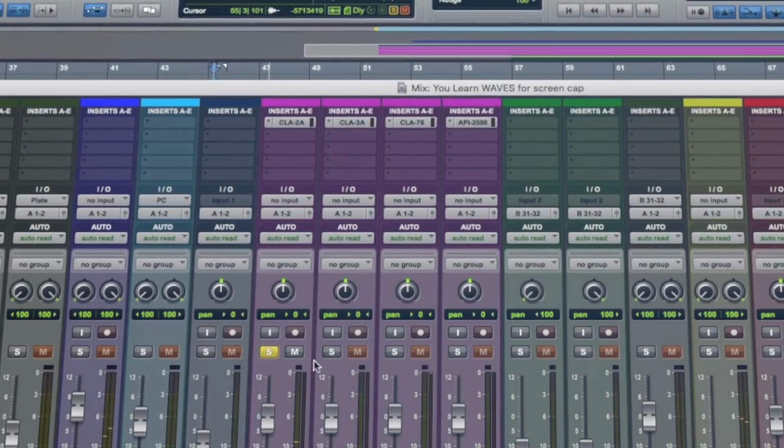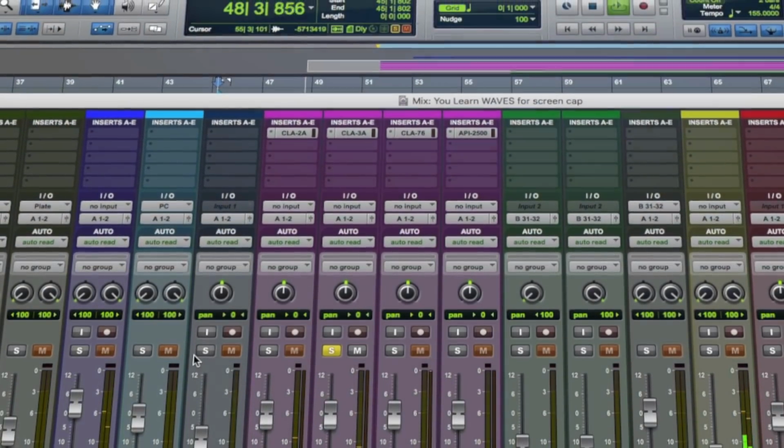Or you could, of course, have lots of duplicate tracks switching between them with solos. But neither of these approaches are particularly elegant. In short, it's quite difficult to compare plugins. Unless you use Studio Rack. Let me show you how to set this up using the parallel split racks.